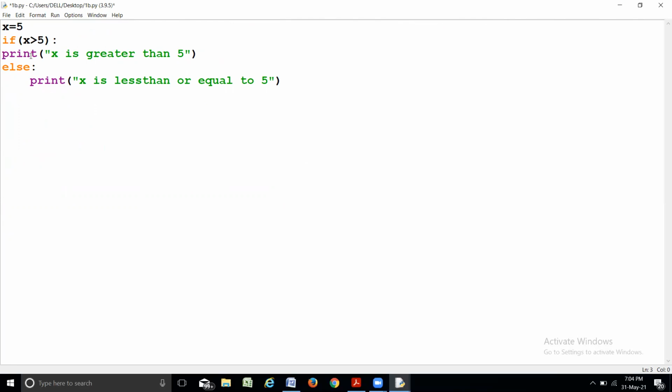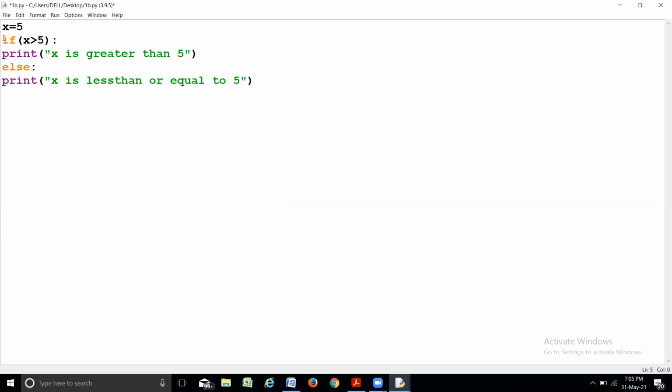Now let me take this print to the starting. Okay, so with this one also I'll take this print statement to the starting. Okay, so if I write something like this, if x greater than 5 followed by a colon, print is written in parallel to if, and else is also written in parallel to if.